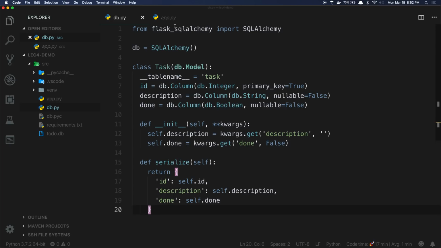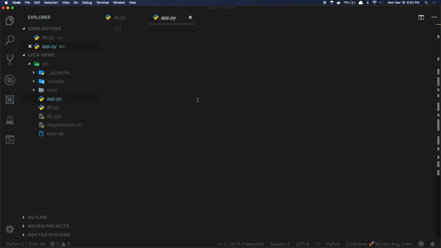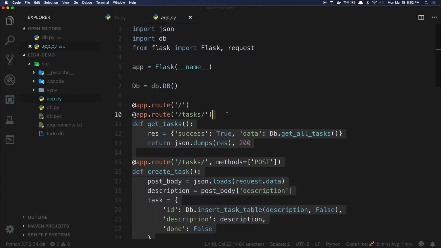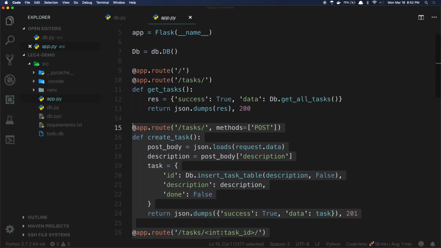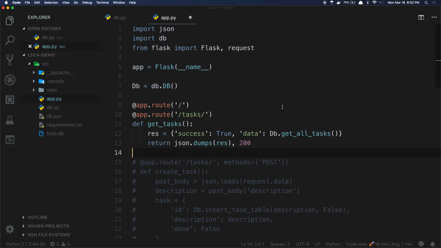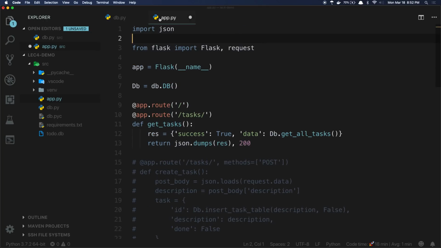All right, so we're going to go into our app.py file, and let's comment out all of our routes except for get task. So we'll just start with that one. And then in the beginning of this file, we need to edit some things. So basically, we want to import our DB object and our Task class.